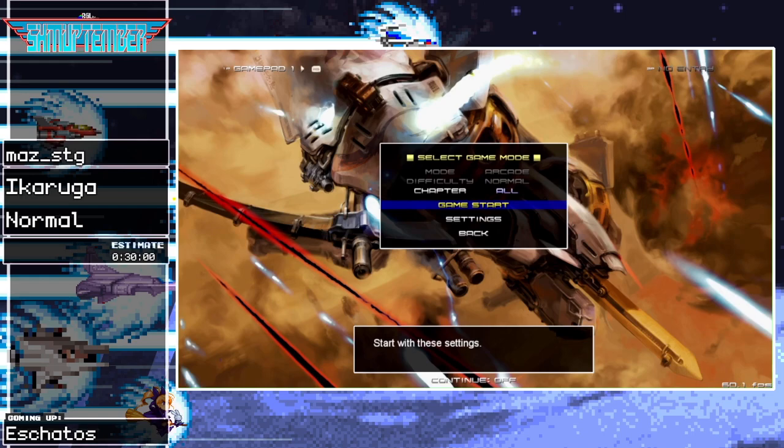I will have the opponent commenting with me. Yes, this is the opponent speaking. I'll be doing commentary this morning. So Maz says they're aiming to play for a high score. Their personal best as of January of this year is 35.2 millions. See if they can beat it today. Okay, let's go.